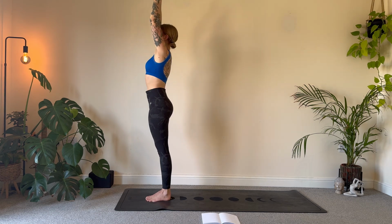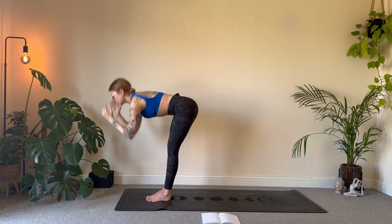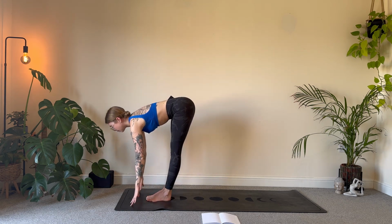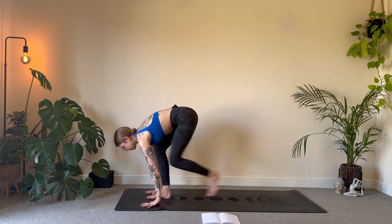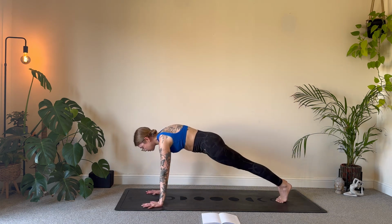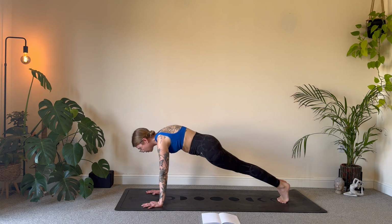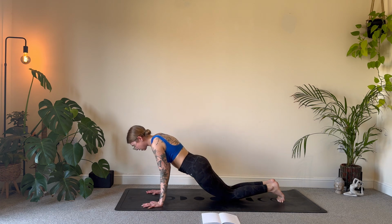Inhale, center. Exhale, Uttanasana, forward fold. Inhale, halfway lift, flatten the back. Exhale, stepping back into your plank pose. Strong plank, engage the core, breathe in. Breathe out to shift forward. Drop just the knees, the chest, and the chin.